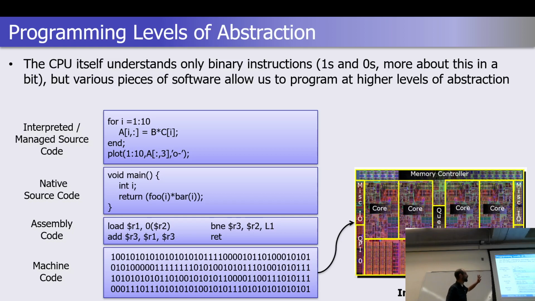But underneath the relatively high level abstraction of text input to a computer, there are a lot of layers of translation going on. This is just on the software side. Ultimately, the text input we provide to the computer is going to get translated, depending on the level of abstraction. Here's a little bit of MATLAB code, to some sort of potentially intermediate representation, some intermediate format.